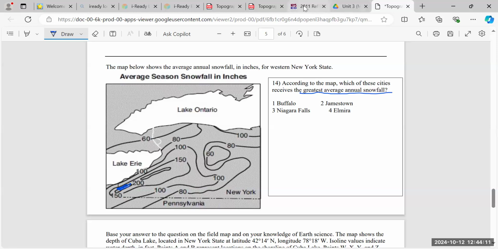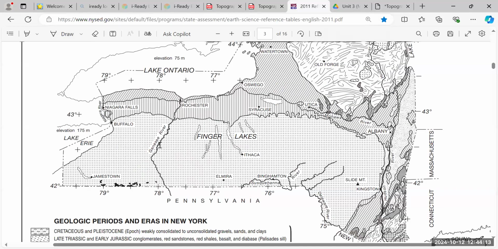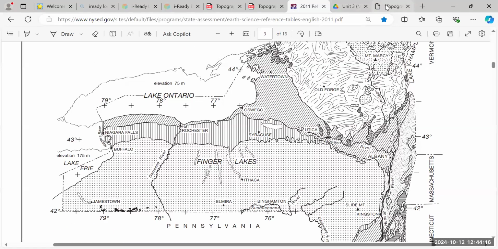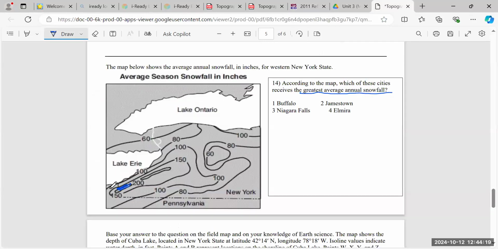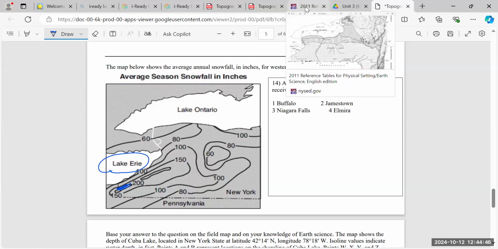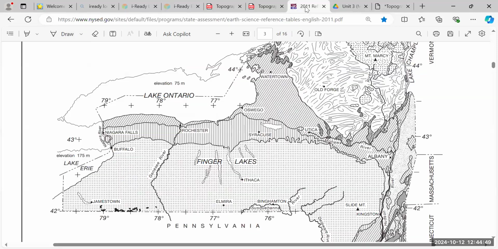So that means I'm going to use page 3 of my reference tables, all right? Now, what are some clues for me to find out where this is, where I highlighted in blue on page 3? Well, I see that it's underneath Lake Erie, right? And you see New York is here, and right at the bottom, outside of this borderline, is Pennsylvania. So we see this borderline. It's a little bit above the borderline, and we know it's below Lake Erie. So I'm going to circle these 4 cities on page 3, and you tell me which one of these would be the case, all right?